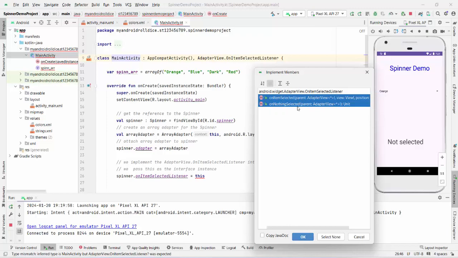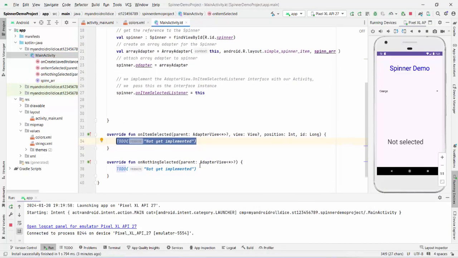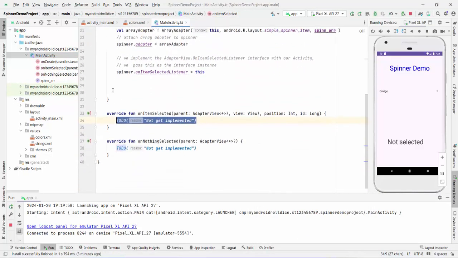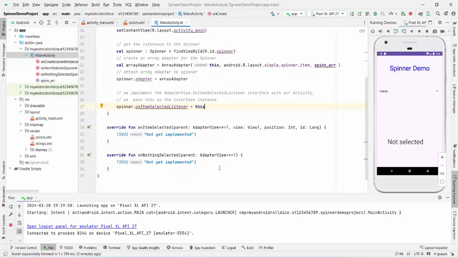All right, looks like everything is good, and we can close onCreate and concentrate on both methods we need to override. So what we want to do here: when an item is selected from the list, this method onItemSelected will be executed. So we have to access the text view, findViewById.